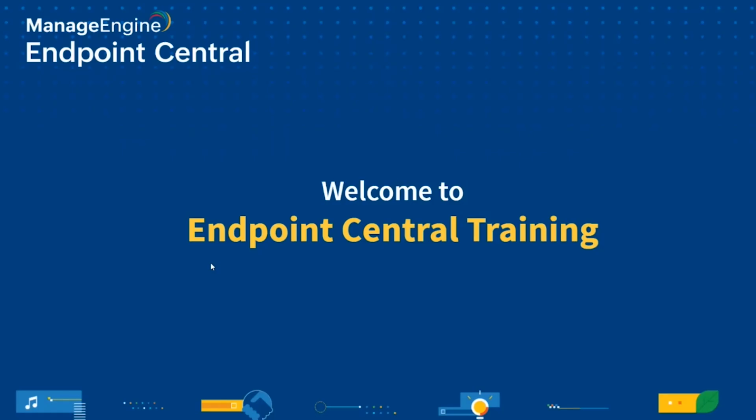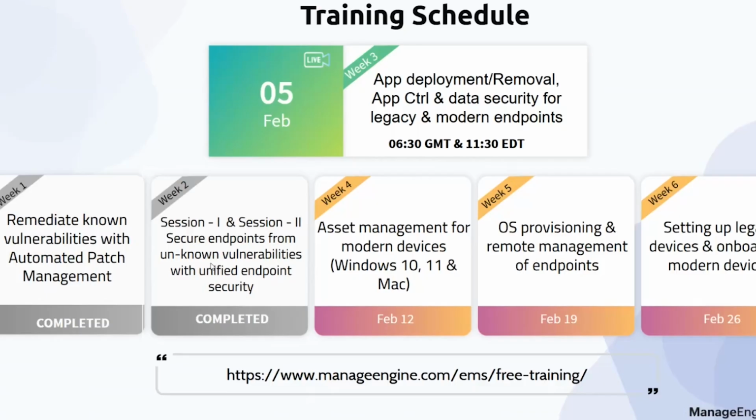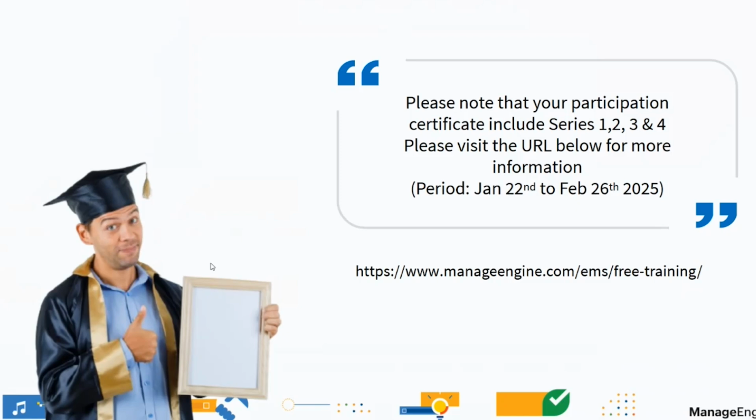Welcome to this Endpoint Central training. This is a 4-part series covering over 6 weeks, and we are in the third week. This week, we'll be discussing application deployment and control for laptops, desktops, and mobile devices. Once you participate in this series, you will get a certificate, and you can look at the URL for more information on that.